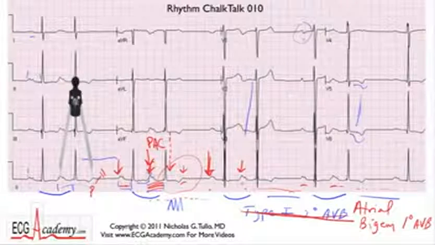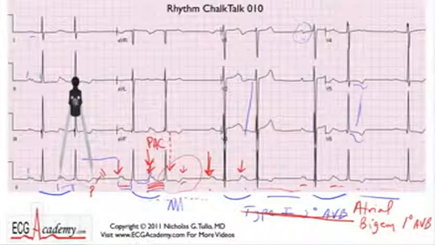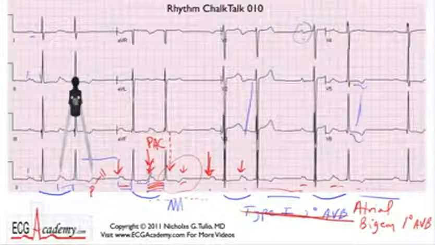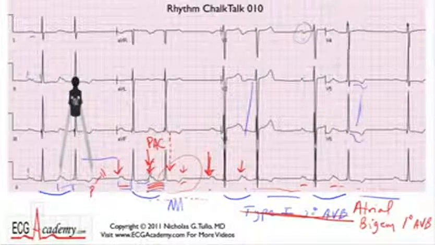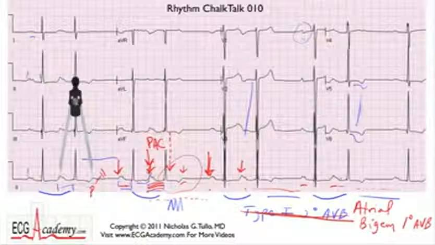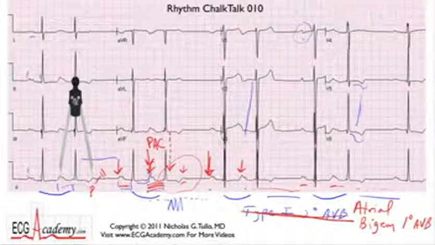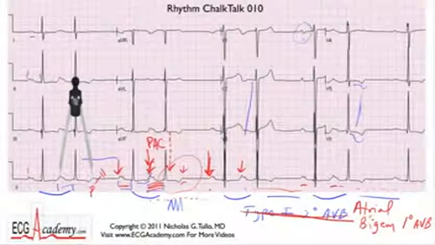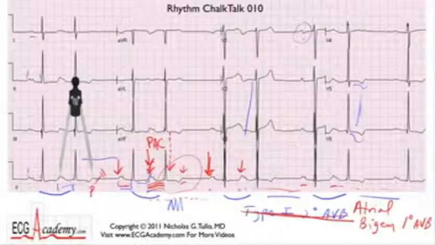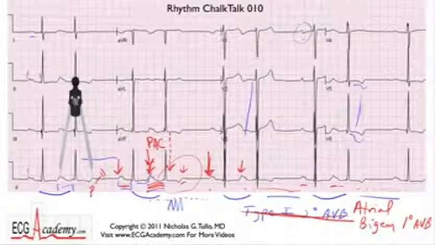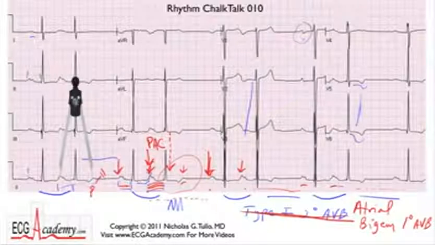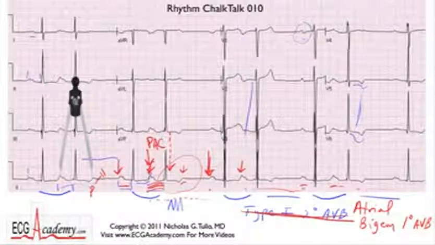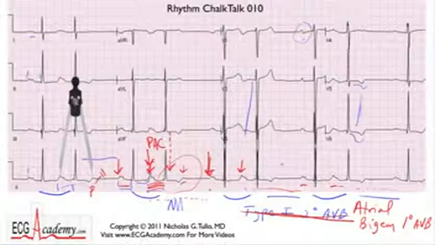What you have is a first-degree AV block, but the bigeminal pattern makes you think that it's Wenckebach 3:2, but it's not. It's a common mistake that people make, and I wanted you guys to see this. We had seen atrial bigeminy in the past that was non-conducted, but these all conduct, and it gives the appearance of a second-degree AV block, but it's not. So I hope that was helpful. It was kind of fun.